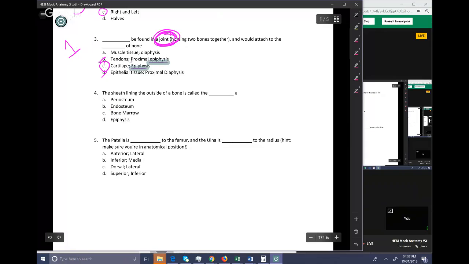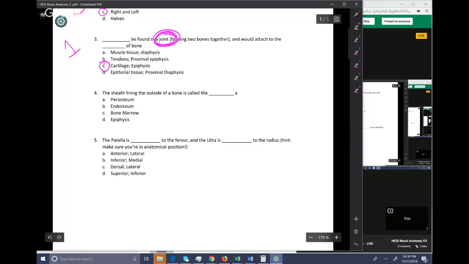Now, if that didn't pop out at you, if you weren't sure whether you could say proximal or not, then you go to your other blank. What can be found in a joint? So if you worked off the first blank first, you might have been a little bit torn between B and C, because when you think about a joint, you might think of tendons in relation to a joint, and you might think of cartilage. A tendon, remember, connects muscle to bone, not necessarily at a joint, just anywhere that a muscle connects to a bone. So the problem with tendon is we don't see muscle as part of this connection at all. And then we're specifying that we're located in a joint.